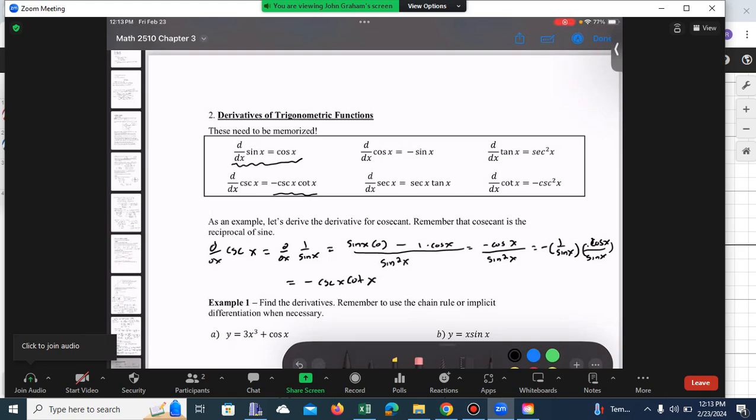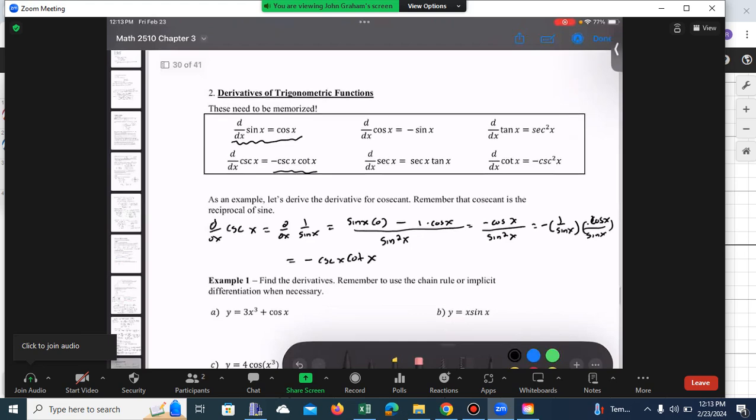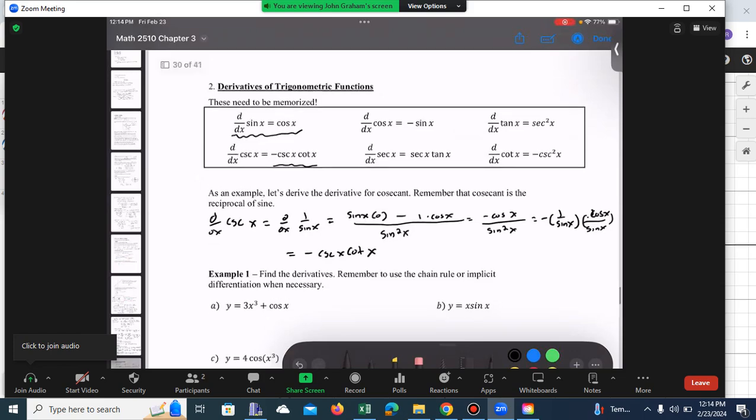All right, now these derivatives, it'll be good to write them down, keep them with you as you do homework to make sure. Not always going to be easy to memorize. The easiest ones are definitely cosine and sine. Derivative of sine is cosine. Derivative of cosine is a negative sine. The other ones you may have to look up if they ever come up.